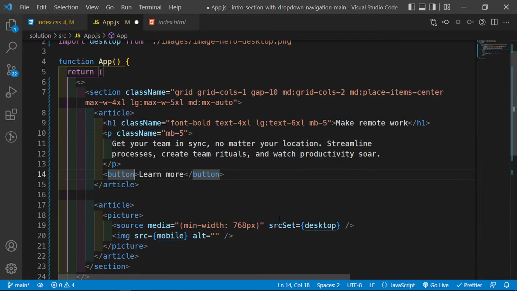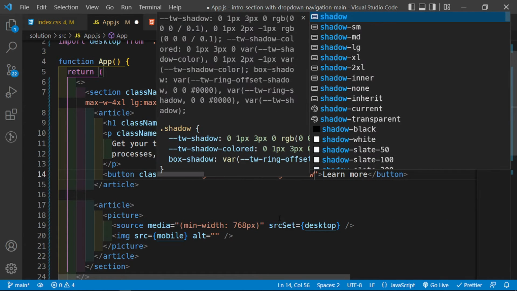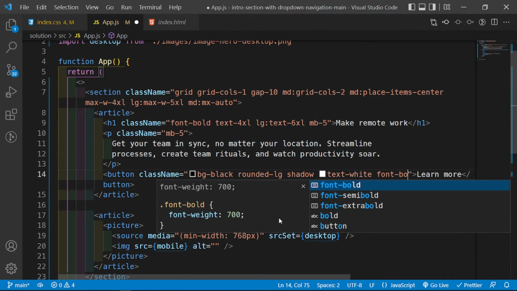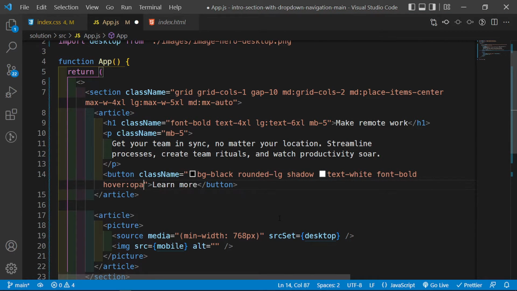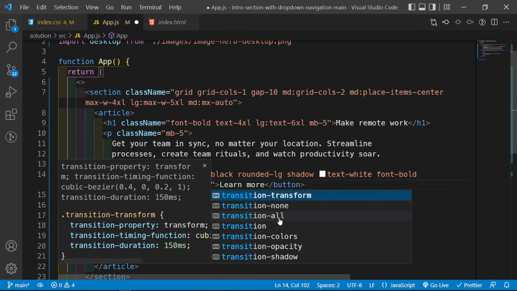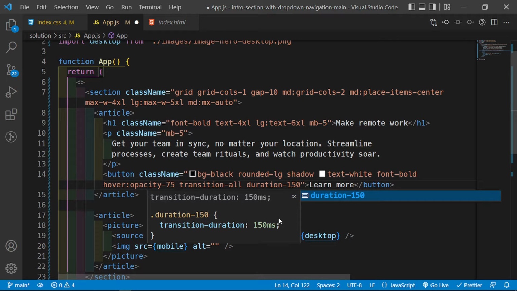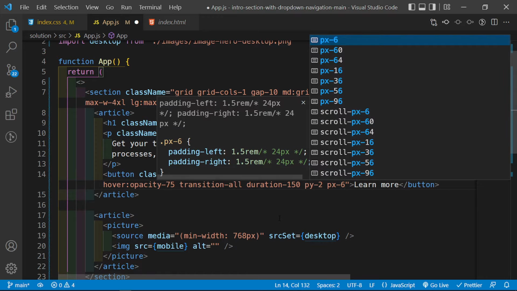And then we're going to go inside this button and give this a class name of bg-black and rounded-lg, and add a box shadow, and a text of white, and then set the font to bold. And then let's set that when we hover over it, I want the opacity to be 75 with a slight transition, so transition-all with a duration of 150. And then let's add a padding on the Y of 2 and a padding on the X of 6.